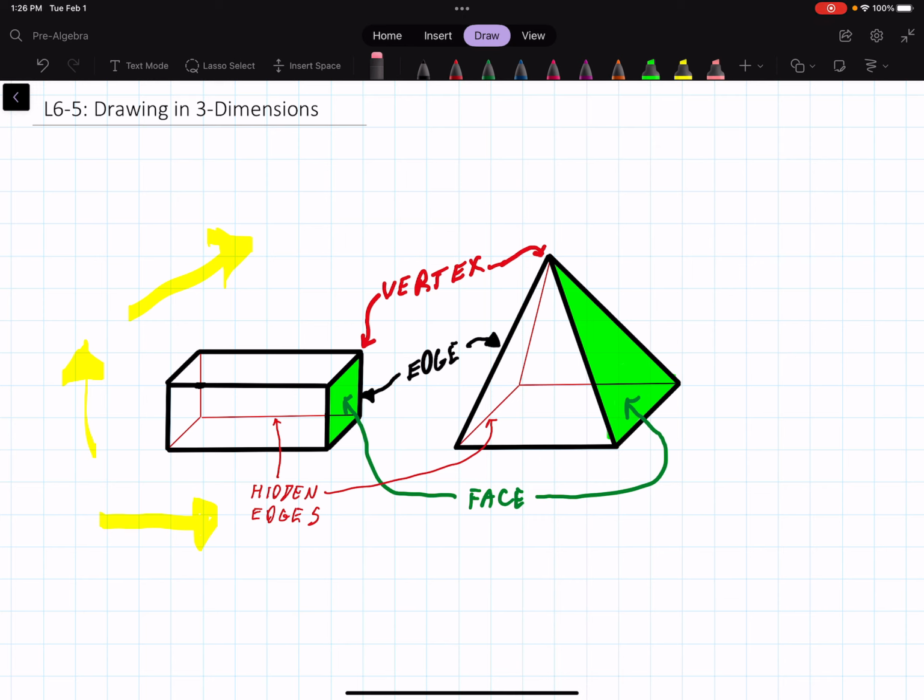Then we have what's called vertices. Vertices are any time that multiple lines come together and form a point. That's called a vertex. And those lines make up what's called the edge. So each edge of our face matches up with another edge. So here's an edge, and it comes and meets this edge. And then the vertex would be the point where it meets up with other edges.